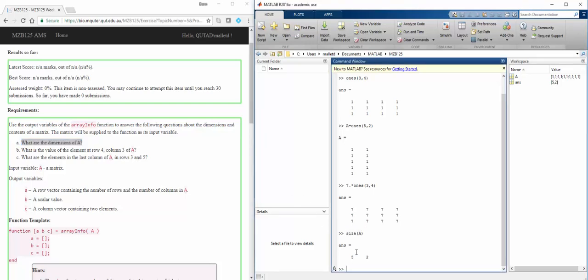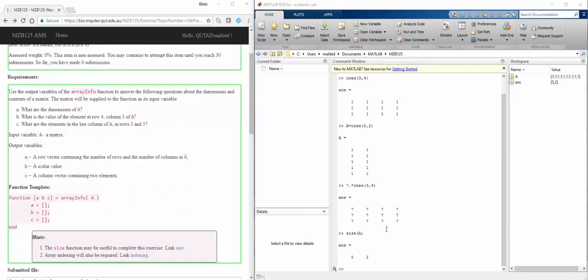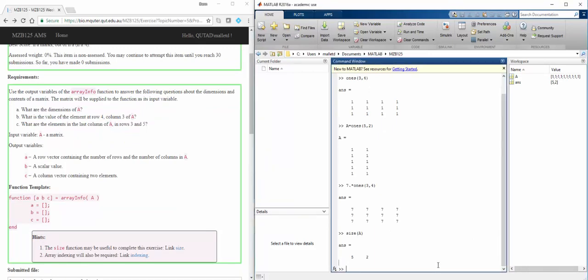To answer those second two parts, we need to be able to extract elements from a matrix. Now that's actually not too difficult. So what I might do, so that I've got a vector to work with, is set B to be equal to size of A. If I wanted to pick out that 5 there, I'm going to call B and tell it that I want something from the first row and the first column, and I should get a 5, and there it is.